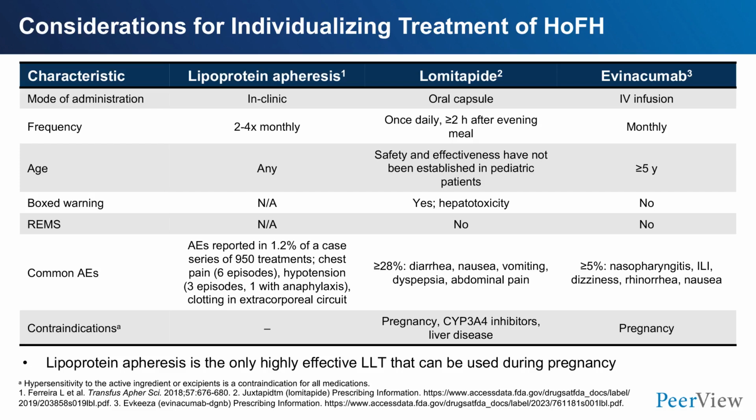When it comes to contraindications, lipid apheresis has been shown to be effective in patients who are pregnant. We've treated quite a few pregnant women in our clinic, and pregnancy is not an approved indication for lomitapide or evinacumab, not due to adverse side effects per se, but due to clinical trials examining them. So it's still unknown what should be done. So it's not approved for that patient population.